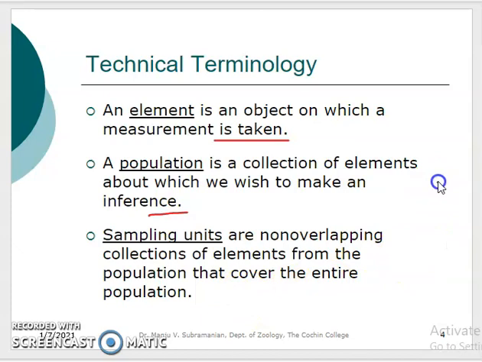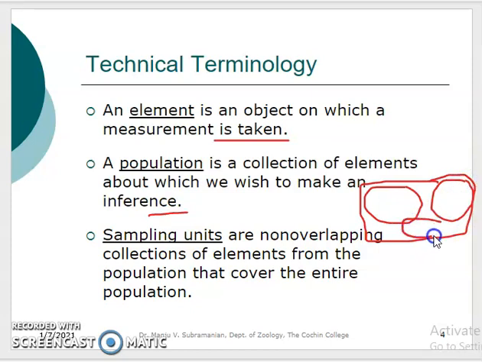For example, this is an area, and this is one population in that area, this is the other population in that area, and this is the third population in that area. So these three circles are the population, and from that we are just taking the sample. So this is a sample that we are taking. We are taking two samples from one population, another two samples from the second population, and another two from the third population.